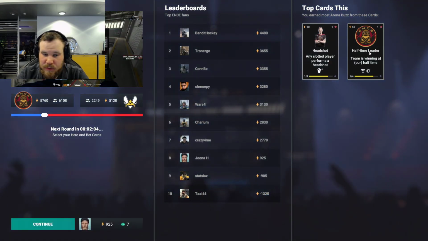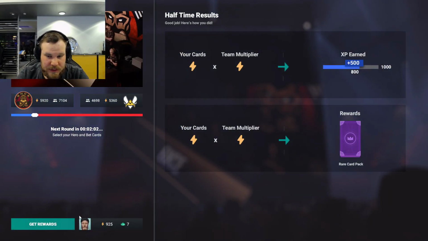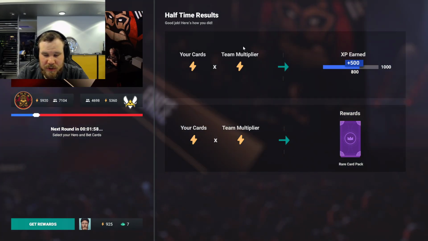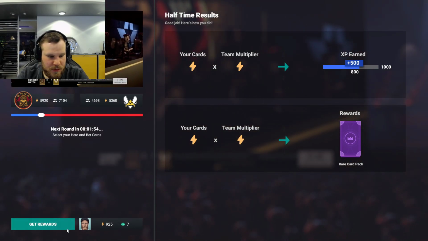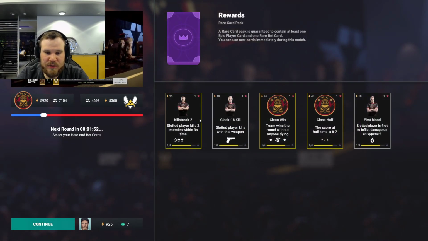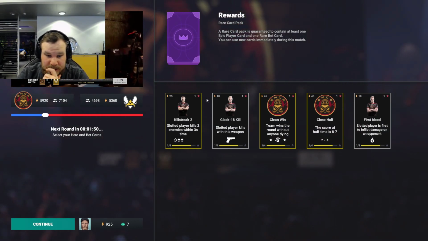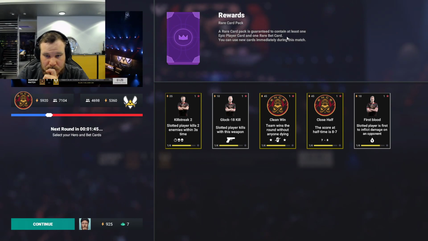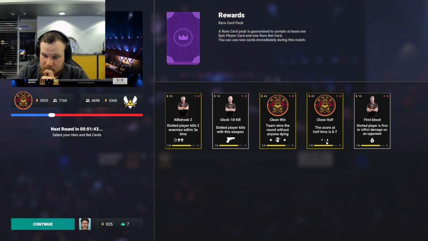Okay, so I got that one. Let's see how that gets rewards. Your cards, team multiplier. What is that? Rare card pack. Okay, so you get more cards. Okay, that makes sense. Seems like the only thing I'm getting points of.